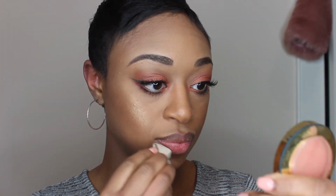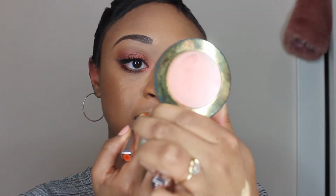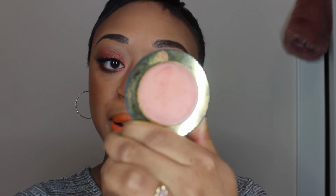And so I'm taking my Mary Kay lip scrub and just scrubbing my lips prior to putting on this matte lipstick, just to get all that dead skin off. And this is the Fenty Beauty Saucy lipstick. And y'all, let me tell you, I'm not exaggerating. I went out and bought this lipstick from Sephora. And this is the best orange lipstick that I have ever used, hands down.